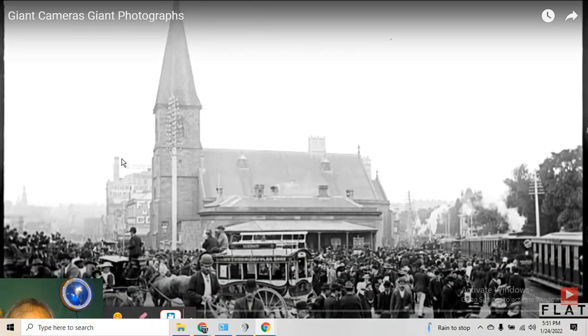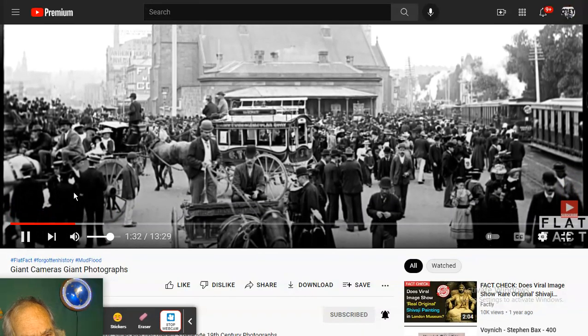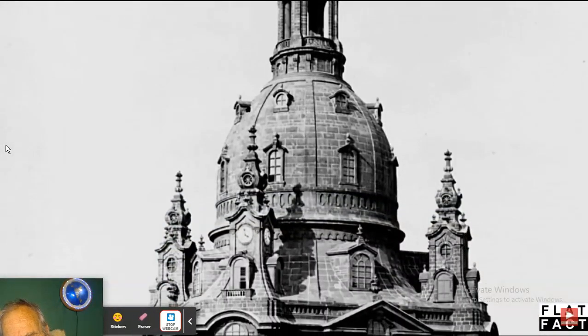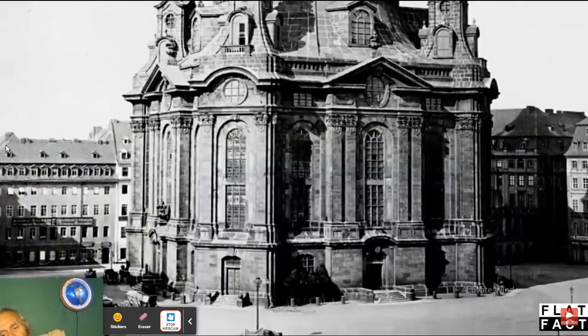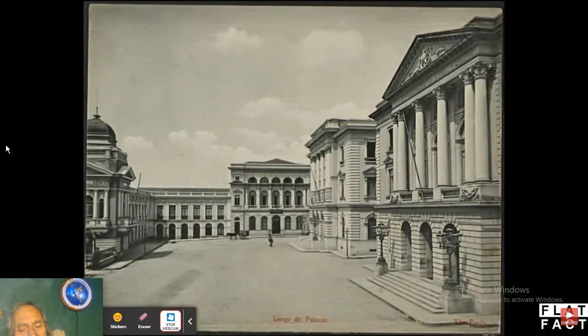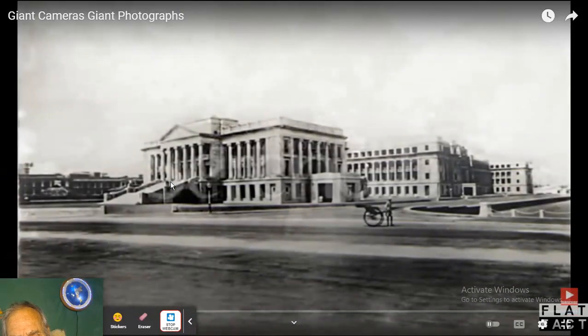I have many images from the 19th century that are incredibly crisp and sharp. Some of the images are so crisp and sharp that one could think they were photographed this morning. The resolutions I have of some of these photographs are higher than that of this video recording. This image of Dresden is particularly interesting. The clarity is amazing and we see covered wagons in the street. Civil War photos that look like they were photographed yesterday. And many, many photos of empty cities, also in sync.